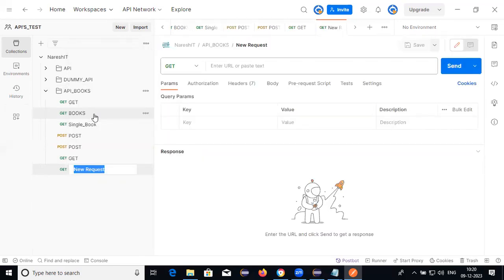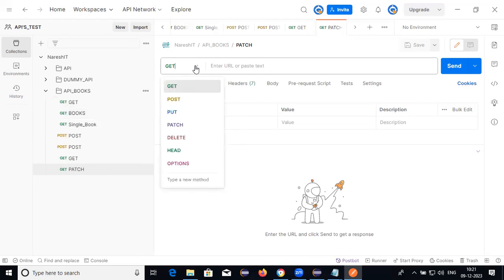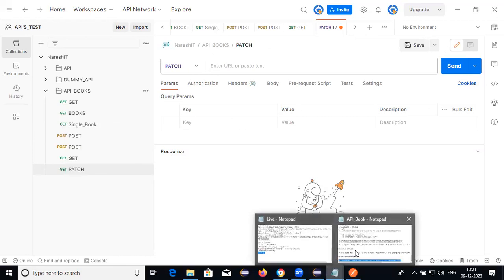This request is, what is that one? Update means which method? I need to use patch. Before we were using put. Okay. Now I need to use patch. Just here we need to select the patch. Go to API.